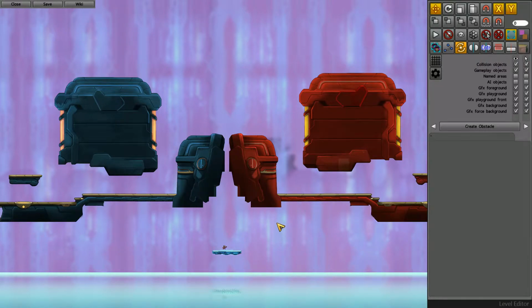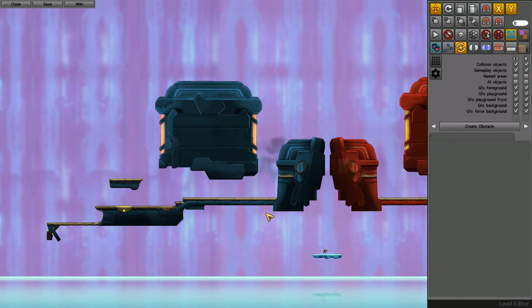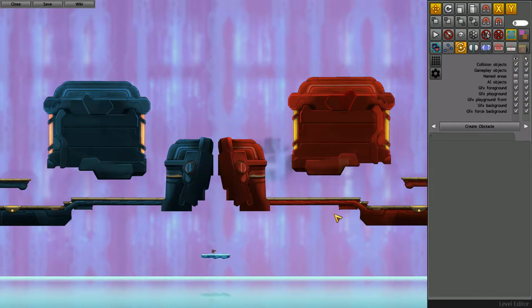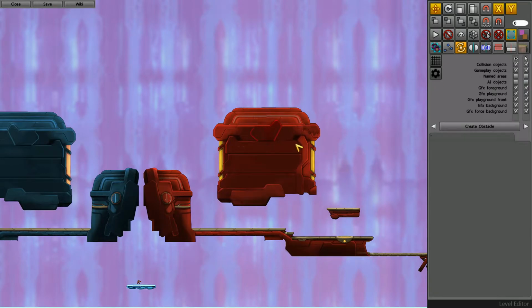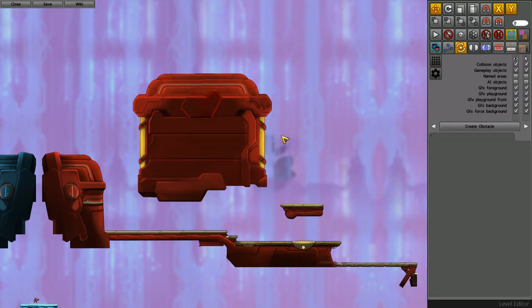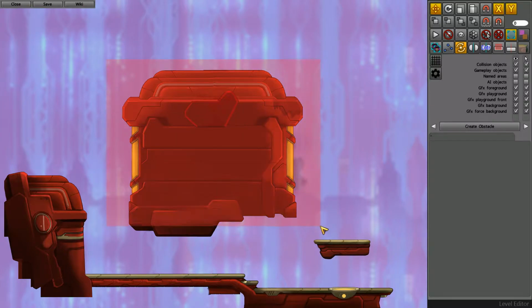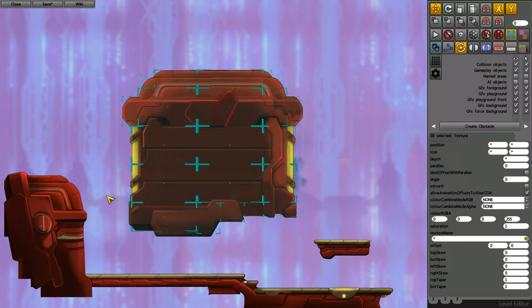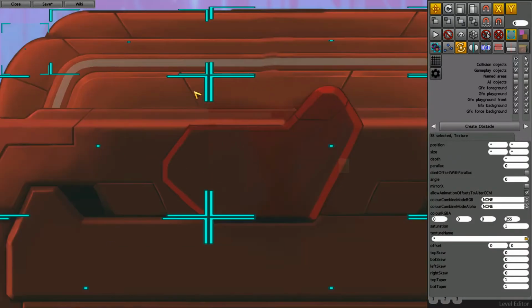Hello everybody, just a quick little tutorial on how to use the base textures once you open them up in the map editor. So you have your base texture here, you want to copy it to your map. So all you got to do is drag a box around the part that you want and it'll select all the textures contained within there.